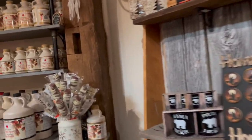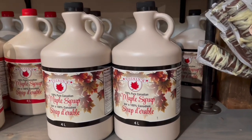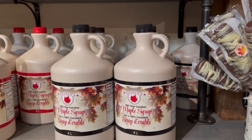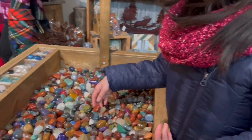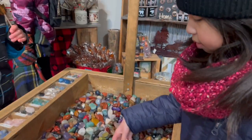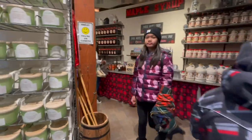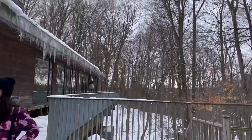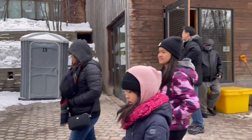They're still walking. And look at the bucket of 4 liters. Oh wow. 4 liters of maple syrup. And let's see what they do. Oh, look at all those stones. Emily, the maple syrup here is more expensive. No, that's portable. I don't wanna.